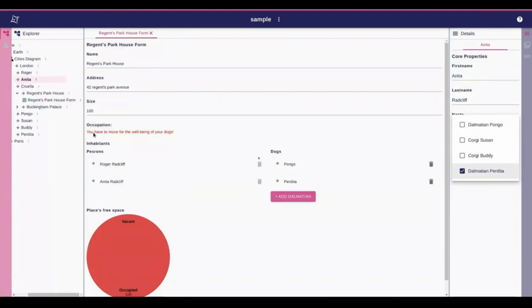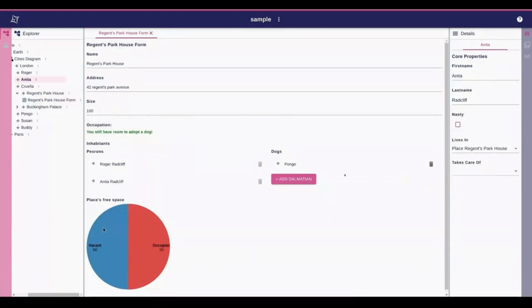And we see all the dogs that are living in the house, and we see a small visualization to see if there is some free space or not in the place. So you see that I created this kind of form with Sirius Web.